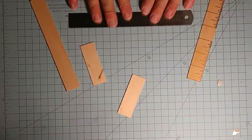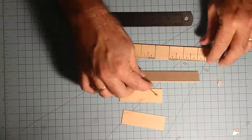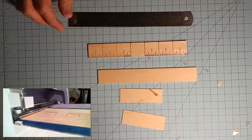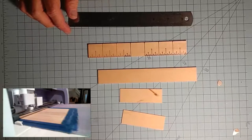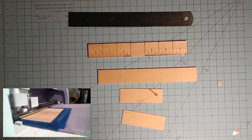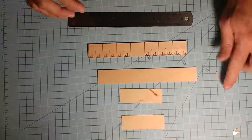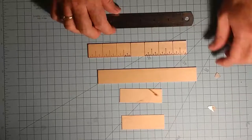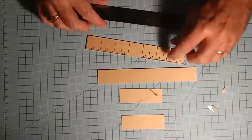Anyway, I have an 8-inch ruler. She had a 6-inch ruler that she was wanting to make one out of, but I only have an 8-inch one. So those parts there were made and cut using the Cricut Maker, as you can see over there on the side. I tried to draw using a pen to mark the ruler on the one piece there, but as you can see, it bled through. I probably should have used a gel pen instead of a felt tip pen. But anyway, that's a magnet there, which will come in handy later.